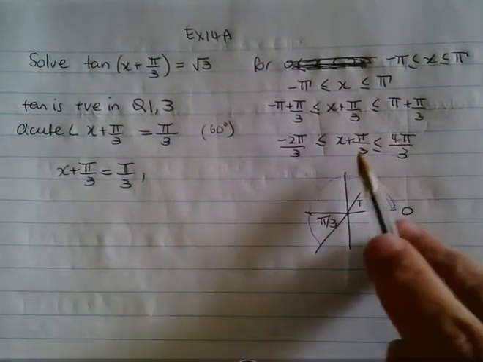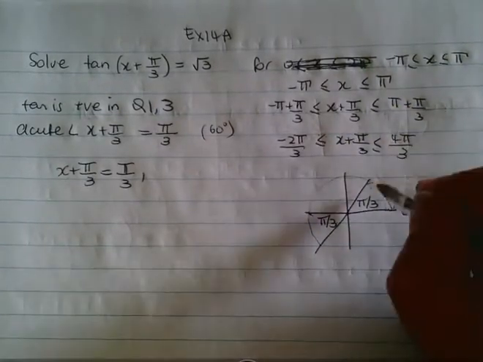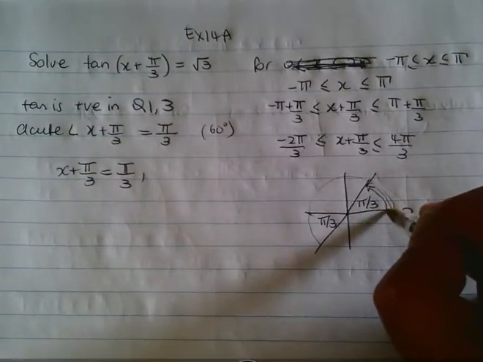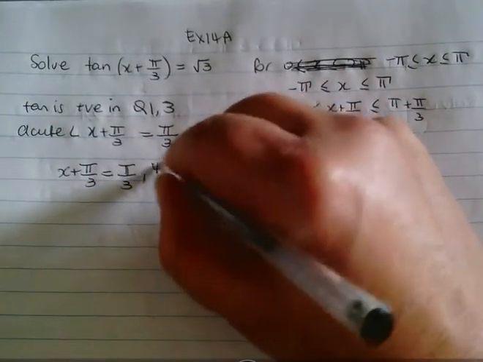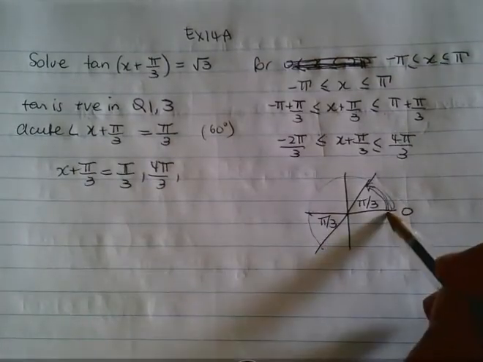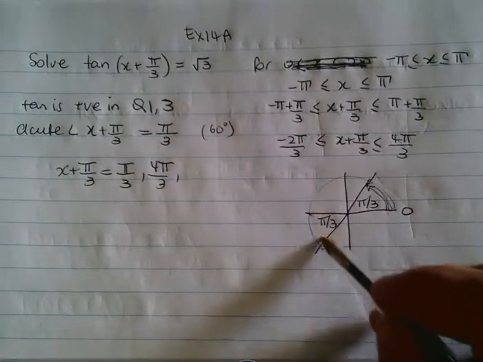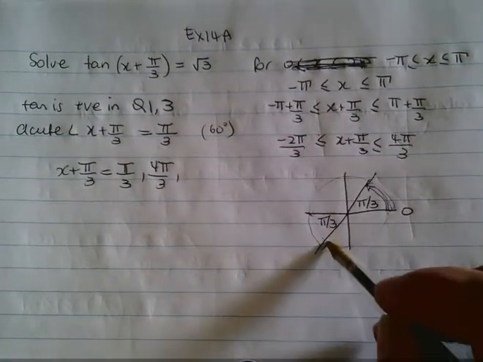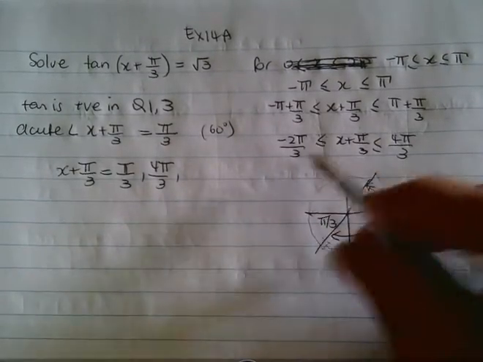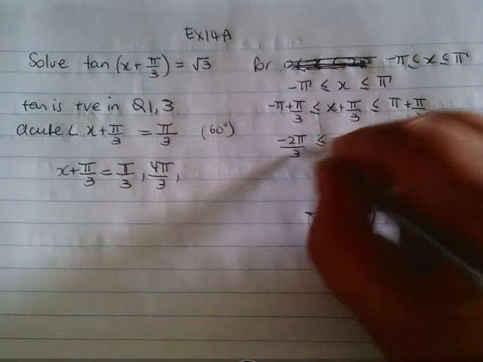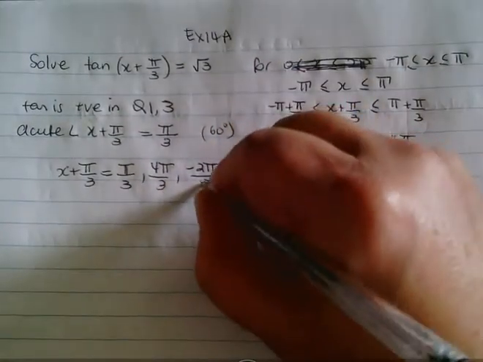So I'm allowed to go from 0 to 4 pi on 3, which is pi plus pi on 3. So here's my first solution, pi on 3. Yes, that's in. Then I've got pi plus pi on 3, which is 4 pi on 3. And then I have to stop there and I have to come back this way. So if this angle here is pi on 3, then this is 2 pi on 3, but we're going in the negative direction. So that angle there is negative 2 pi on 3, and that's where I hit my next solution. It is on the boundary, so that solution is included as well.